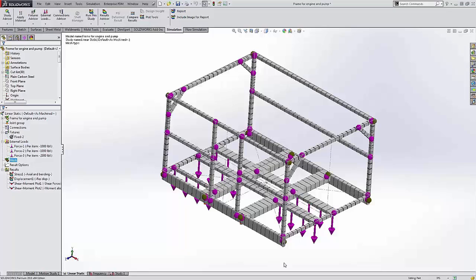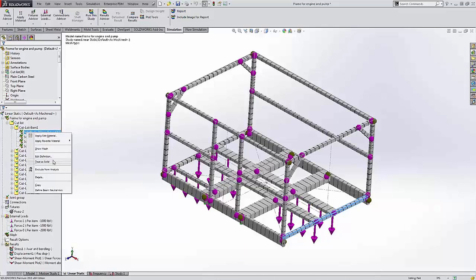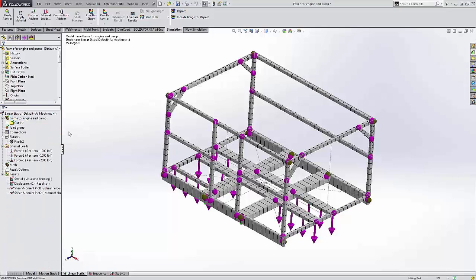Okay, so the question came up of what about creating a frame that wasn't done with weldments? Okay, great question. So we have two options on that. The first one is it will default to solid elements, but all you have to do is right-click on that item. And because these are beams, it says treat as solid, but if it was the other way, it would say treat as beam. Okay, so any solid can be turned into a beam. Okay, so that's how you would handle non-welded structures.